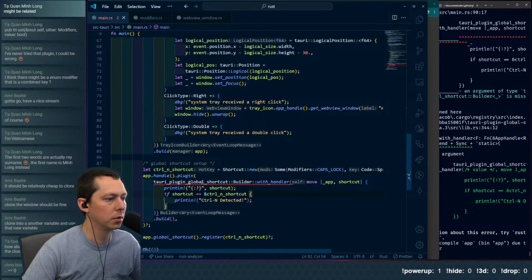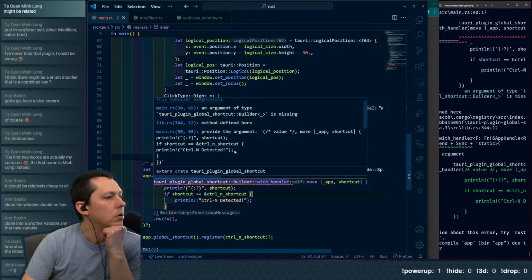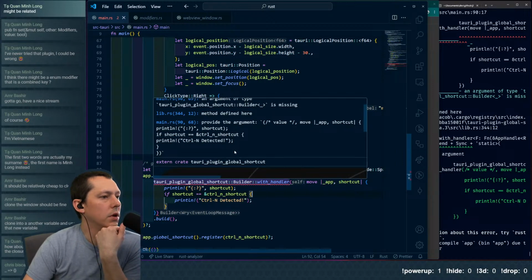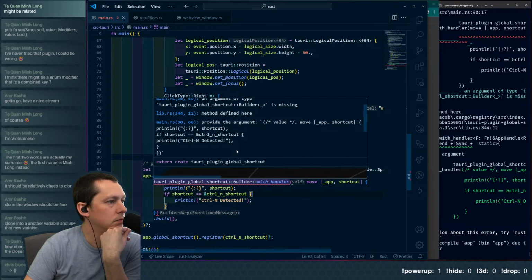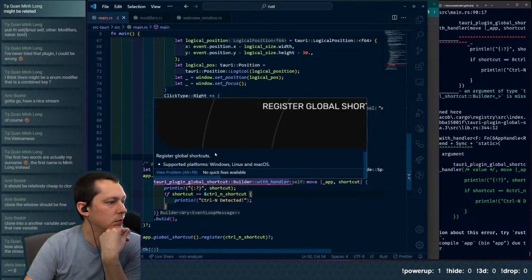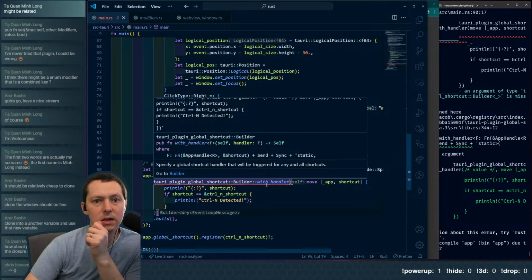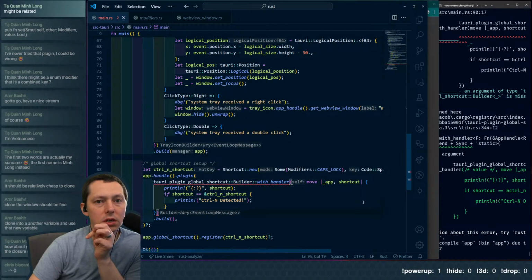Okay. I mean, all that seems to make sense. Provide the argument value move app shortcut. Public functions set mute self other modifiers value bool.